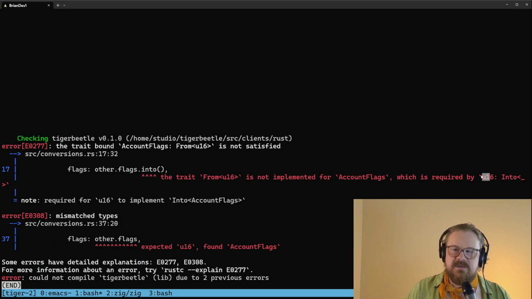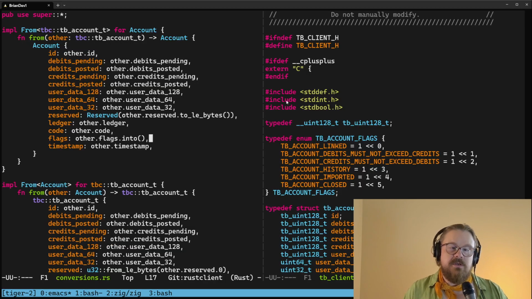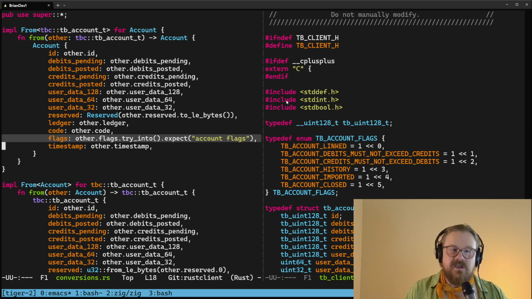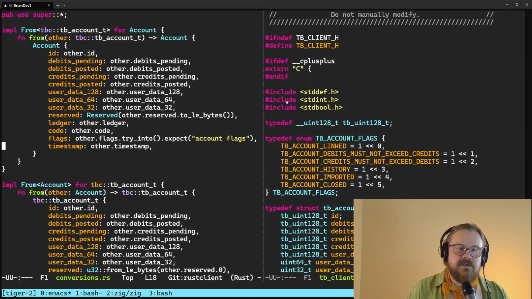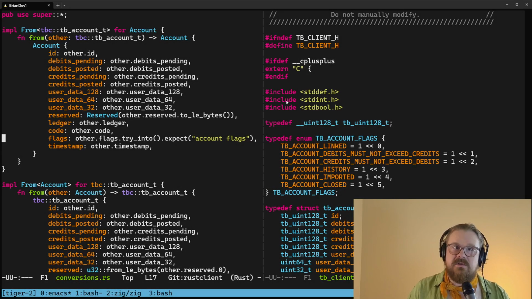Yeah, and it tells us there's no into for this conversion. But we might be able to do try into, and then we could say expect account flags. And we would never expect this to fail if we've written our code correctly because we have accounted for all the possible flags that the server might send to us.